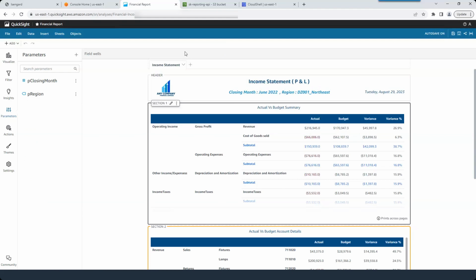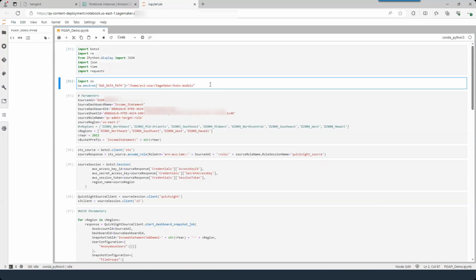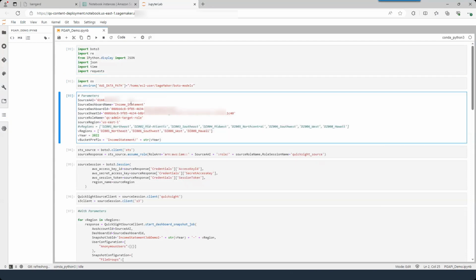So now switching over to my notebook, I have a sample Jupyter notebook that I've created that runs all these commands one after the other, right? So I start off by importing all the libraries. I make sure that my environment variable format data path is set correctly, which has my most current libraries. Then I will set in all these parameters. This can be part of a session also. These parameters can come from a configuration file, right?